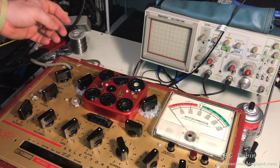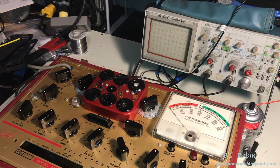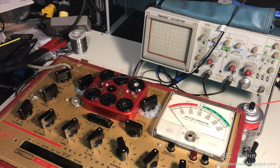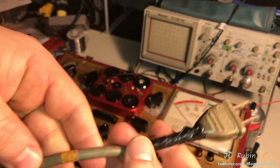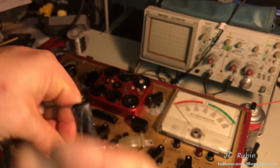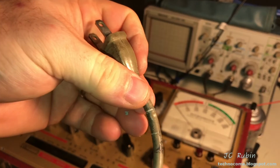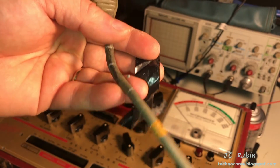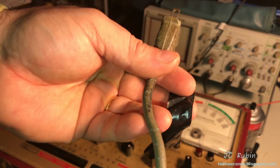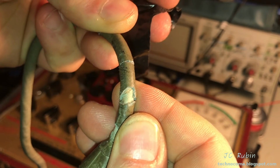This device is ready for a power on test through the Variac and isolation transformer, except there's one more thing we got to look at. This is not a showstopper, but I got to know. I can see the plug is cracking, but I got to see the extent of this. Is this just the outer shielding? It's very strange because everything is very supple except the end. And I could actually just put a replacement end on here. But it seems like the cable inside is okay.